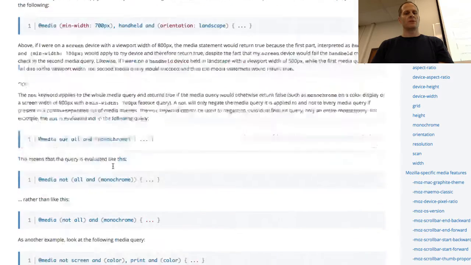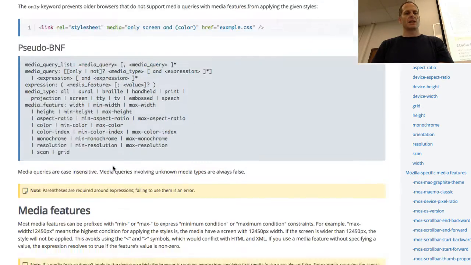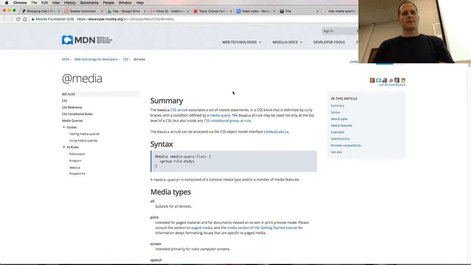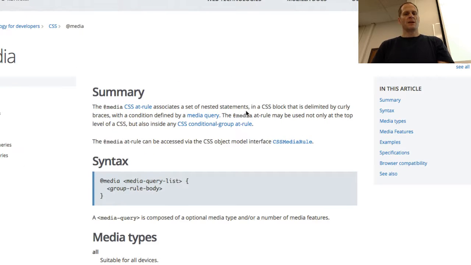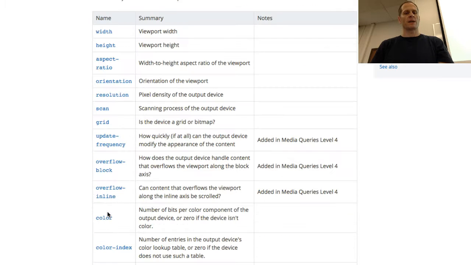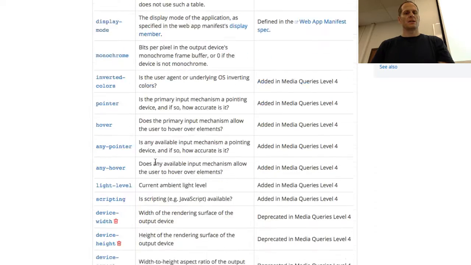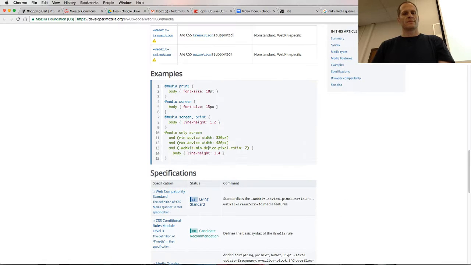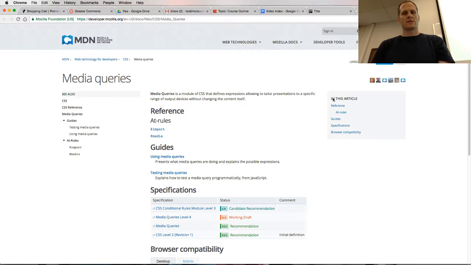So you could do a whole bunch of them and concatenate them together. So at media, media query list, group rule body. So you can do print, screen, speech for different formatting. Width, height. Let's see what else we got. Media queries, add import, at media.